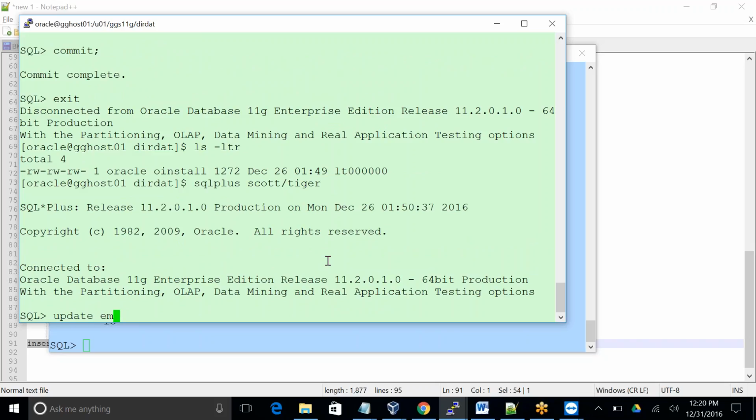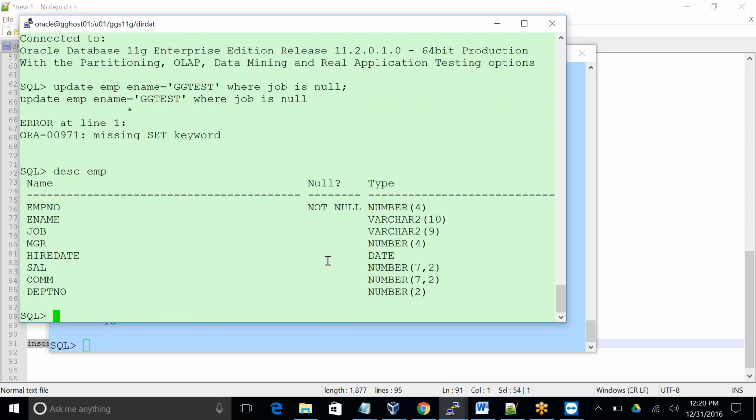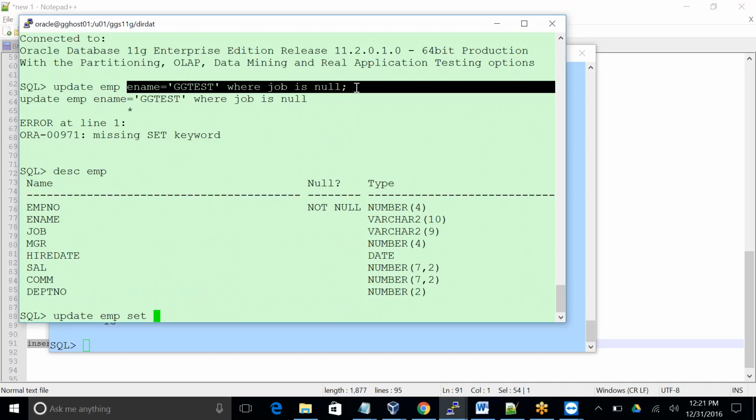Let me try with update employee set ename GG test where job is null.